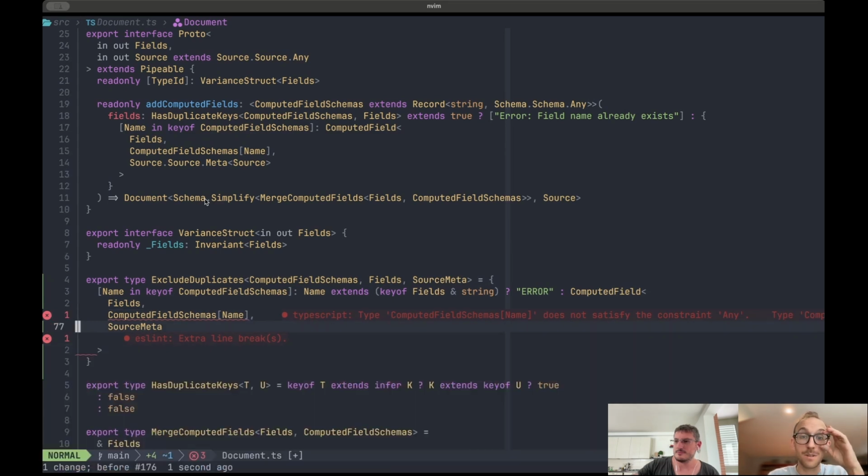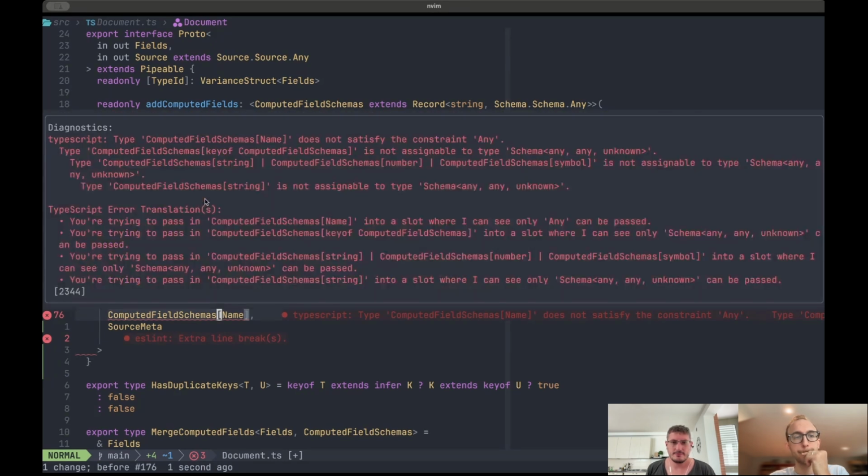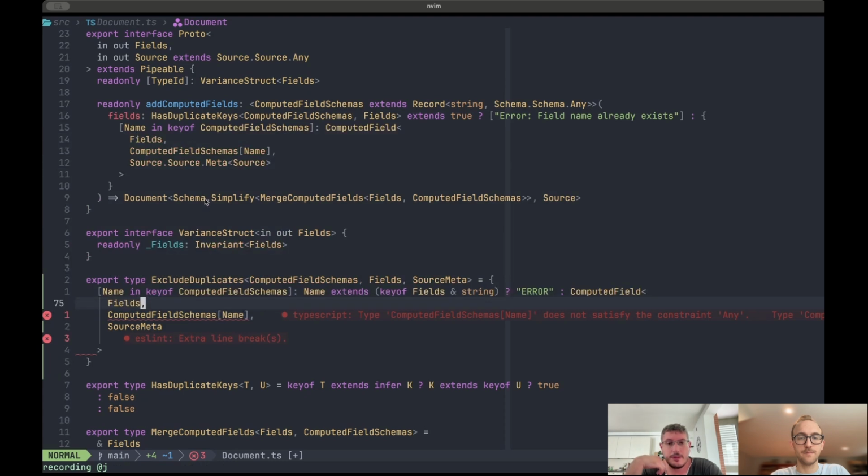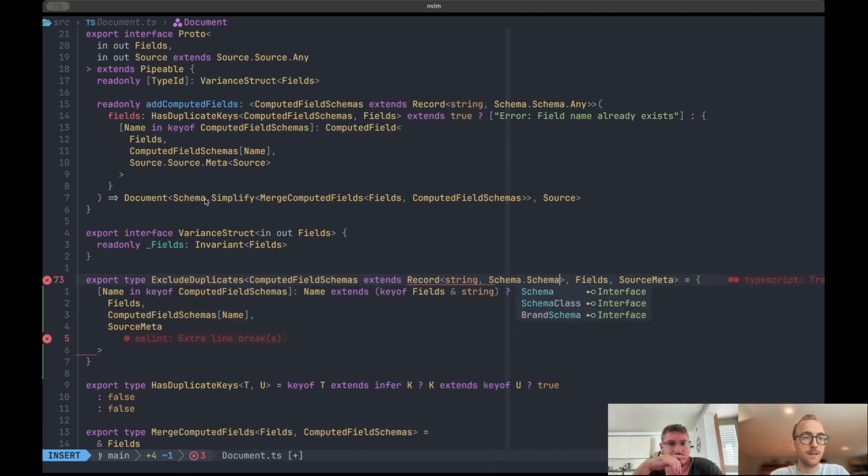Computed field schema's name does not satisfy constraint any. I think you need to use a base type on the computed field schema because this is a bare bone generic. Okay, so like the extends record. And then here. Wow, I got that keybind right.